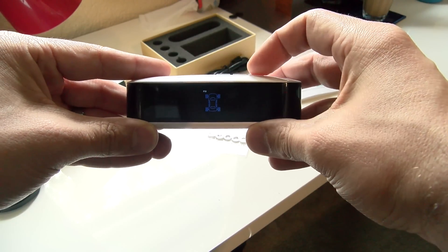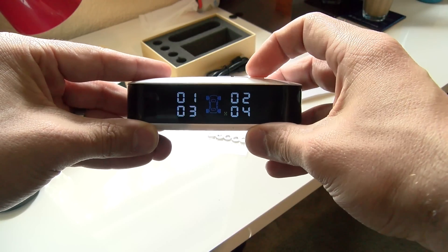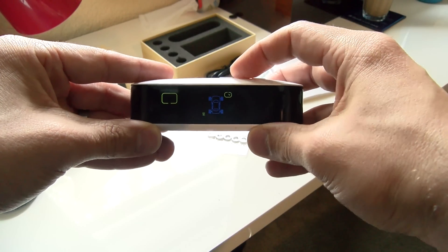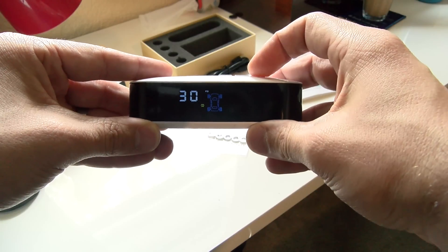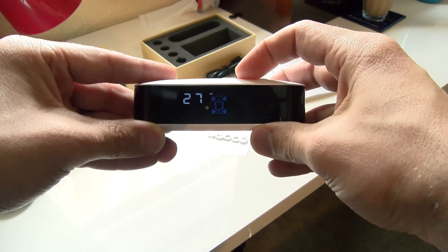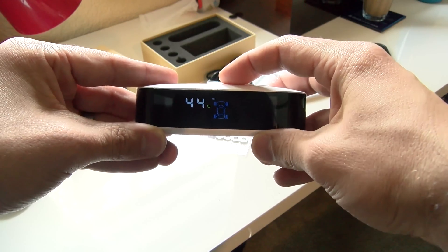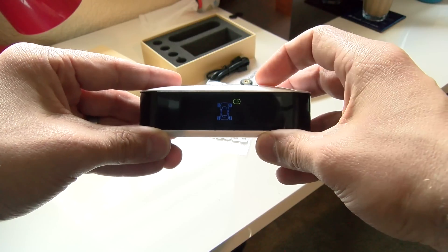For instance, you can set the unit to display pressure in PSI or bar, and temperature in Fahrenheit or Celsius. You can also set your high and low warnings. The unit will tell you if your temperature is too high or if your pressure is too low or too high, and it will give you an audible warning. It'll also flash the screen if readings go outside the parameters you set. So if your max tire PSI is 35, you'd set the high warning around 40, and if you drop below 30 into the 20s you can add air to maximize fuel efficiency.